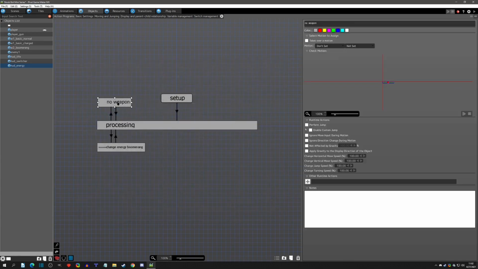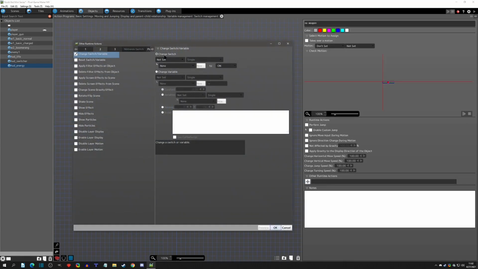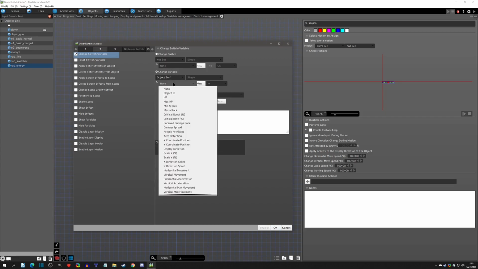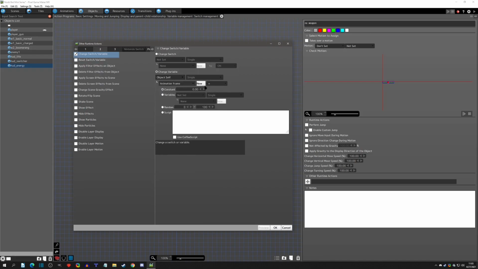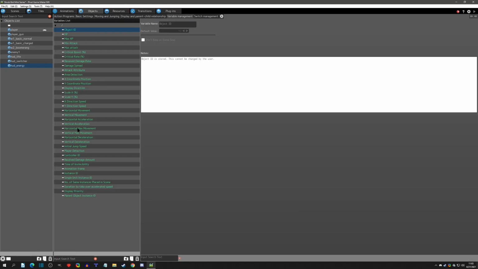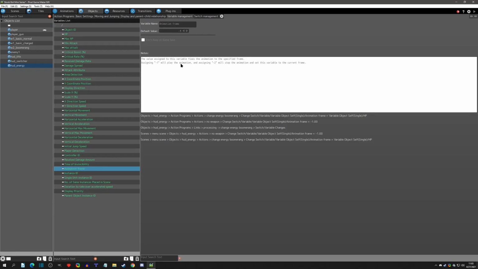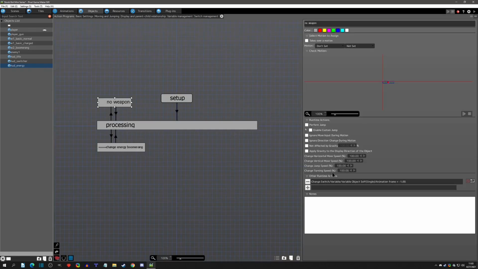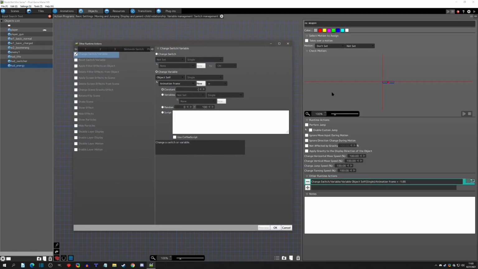So we actually do need something in this no weapon. We actually need to change this animation frame. So we'll say this animation frame, and we're going to equal it to -1, which I believe pauses. Let me double check this. So variable animation frame, I'm very bad at remembering what this one does. So 1 will play the animation, 2 pauses it. Okay, so that's what we want. We want 2 then. So we're going to pause it. So number 2.